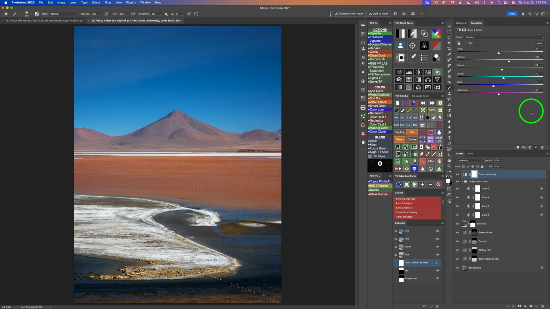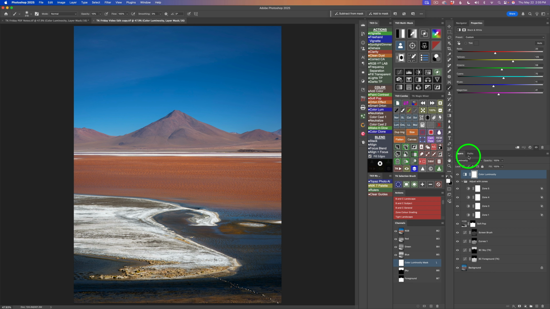I'm back. Now, the only colors I adjusted were red and yellows. Now, this is before. Let me turn on the color luminosity layer, and here's after. Again, before and after. And I really think this helps this image here, but just reds and yellows was all I adjusted. The next thing I did was gave the overall image just a very slight increase of contrast, just to pull it all together.